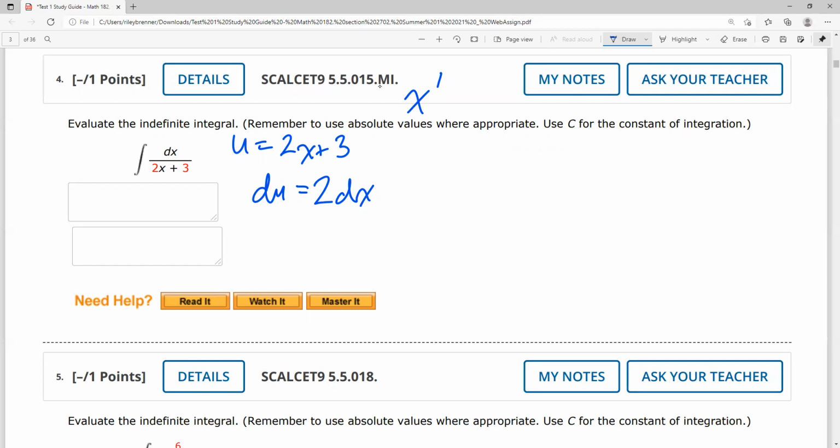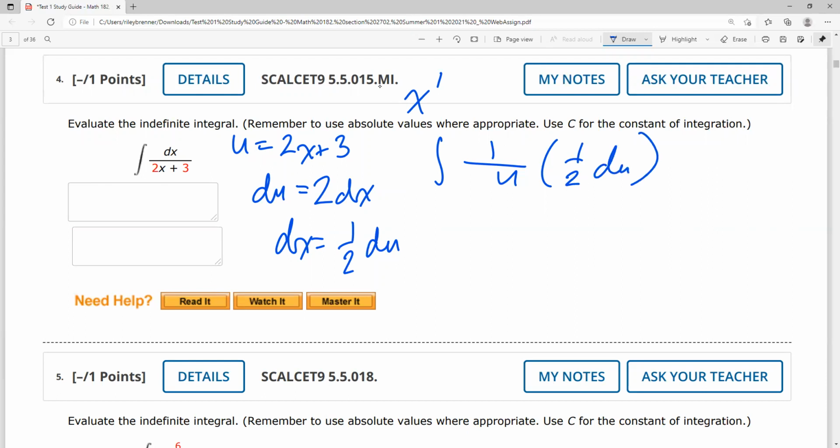So if we go ahead and u-sub this all now, dx will just be 1/2 du. If we u-sub this, we'll get 1 over u times 1/2 du, right? Again, we can pull out the constant term, so let's do that. And all we have left is 1 over u du. And as we covered in that previous problem, the integral of 1 over u, or 1 over x, is just going to be ln of x, or ln of u in this case, plus c.